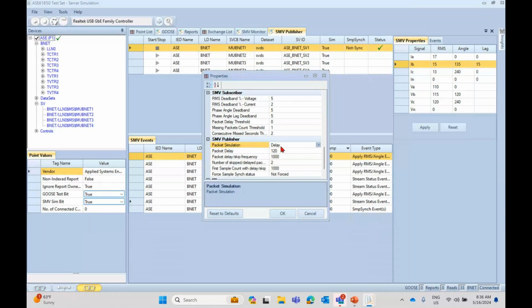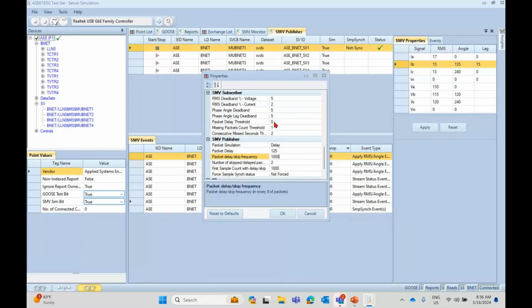So here you are instructing BNET to simulate a delay of 120 microsecond at a frequency of 1000 packets. So that means it will introduce a delay of 125 microsecond in every 1000 packets. That's what it is.